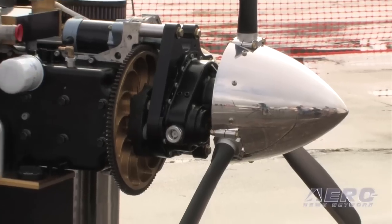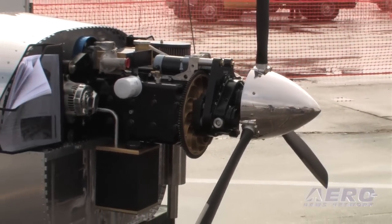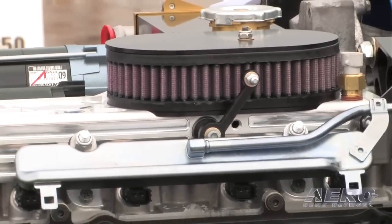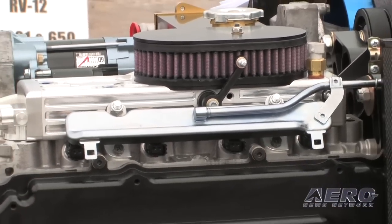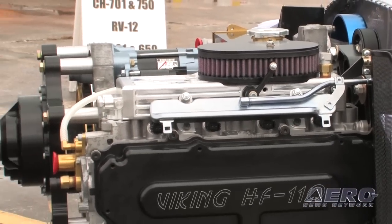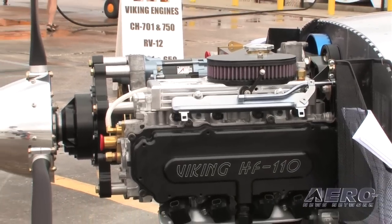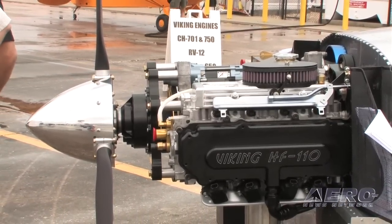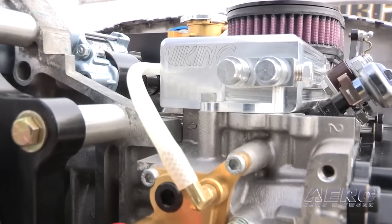I took all that knowledge of good and bad and wanted to do it one more time for light sport. I said, let's make a real airplane engine — not so much an auto conversion. Let's use something really good like a Honda core and then make everything else as aircraft as we can: aircraft mounts, aircraft oil system, aircraft alternator, aircraft-style ignition system, dual this, dual that.